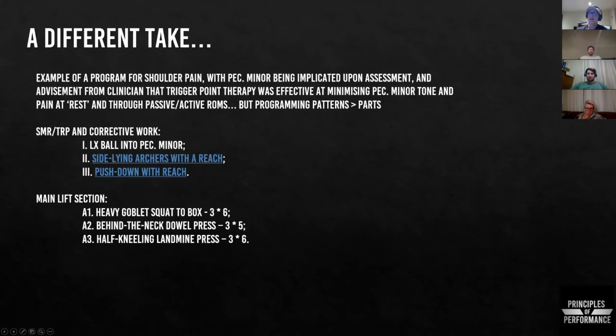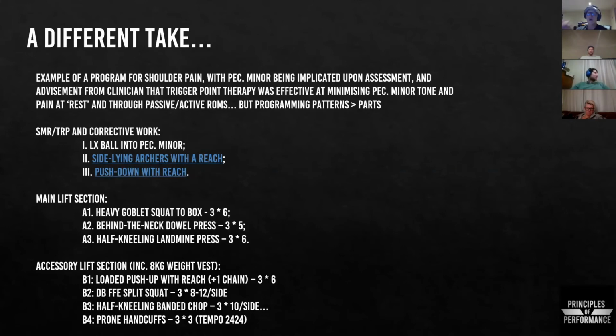Whereas here, I'm saying, let's change the constraint. Show me high quality. Let's slow it down. If you can get 3, then give me 4. If you can get 4, give me 5. If you can get 5, let me increase the tempo to 4, 4, 4, 4. But at least we're progressing the shoulder in terms of one of the 3 variables or variations for hypertrophy, which is what we're trying to do. We're trying to improve the tissue quality or the hypertrophy of that shoulder, which is just time under tension.